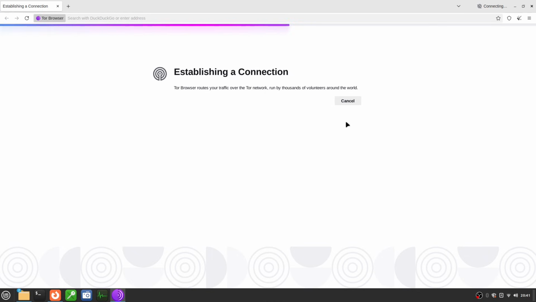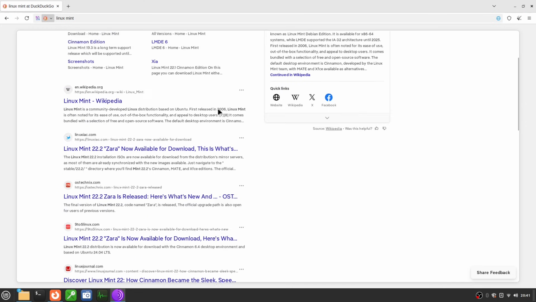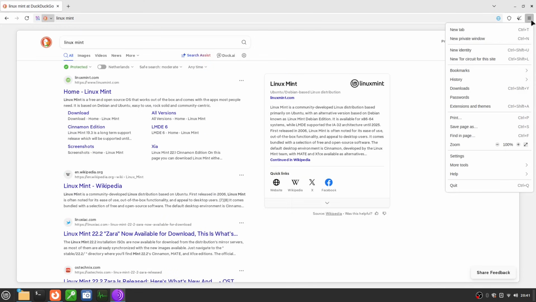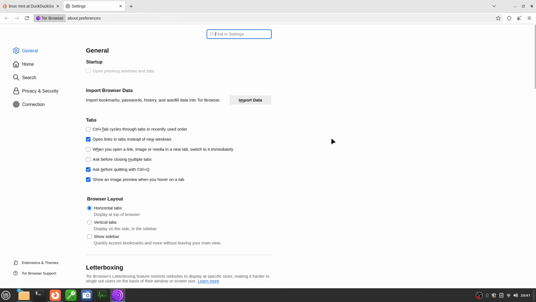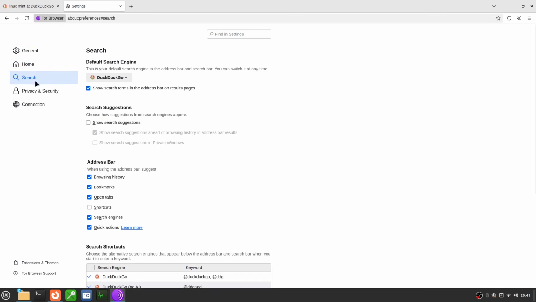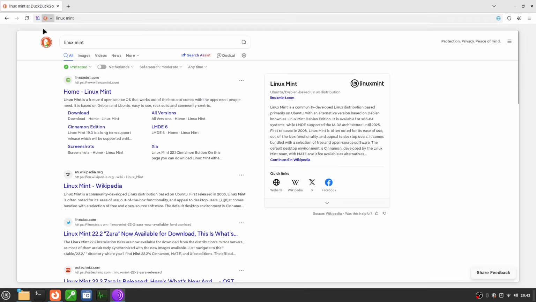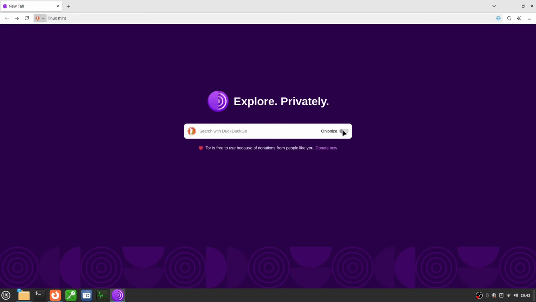Tor Browser is a modified version of Firefox designed for anonymous and hard-to-track browsing. It routes your internet traffic through the Tor network, encrypting it and bouncing it across multiple servers worldwide to hide your real IP address. Tor Browser is ideal when you need privacy on public Wi-Fi networks, want to avoid tracking, or need to bypass censorship. It doesn't require installation and runs as a portable application, meaning you can even use it from a USB drive.